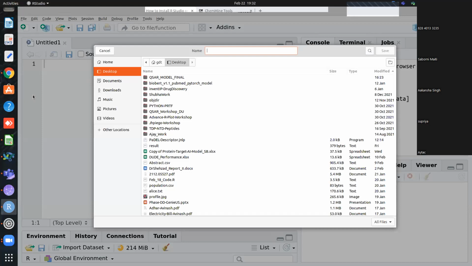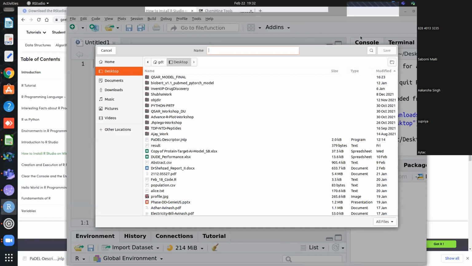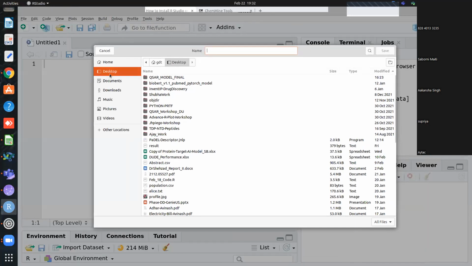I generally prefer to save it on the desktop, and name it workshop decode day 1. The extension for an R script is .R, uppercase R, like for Word it is .doc or .docx. Then say save.